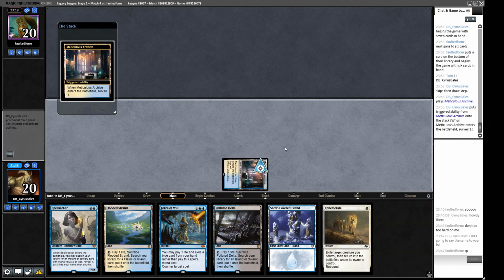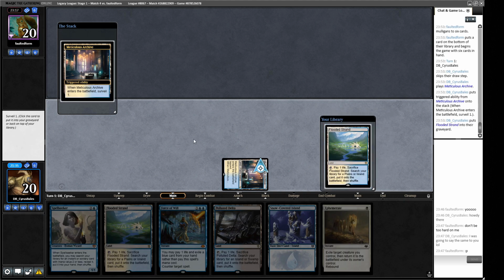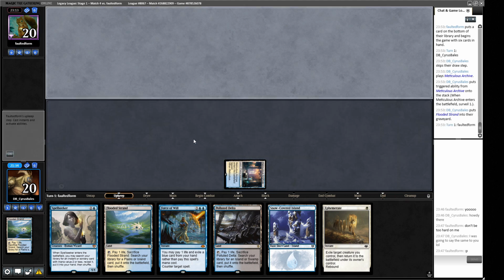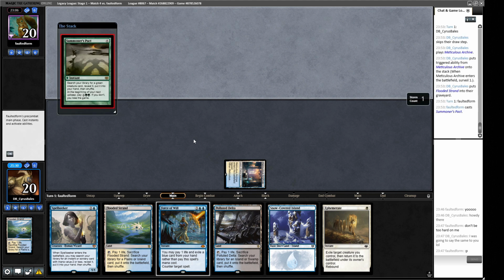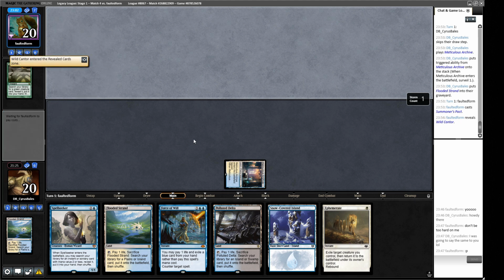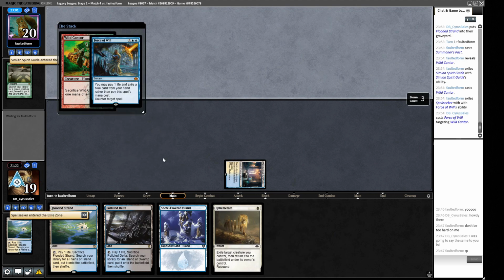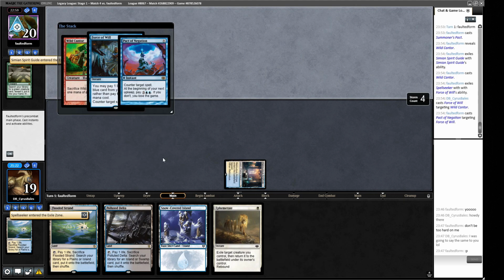Let's get this Meticulous Archive down. No, thank you for that land. So we're pretty cold to a bunch of stuff here. And our opponent kept 6, which is normally a pretty good indication that they're going to just bop you pretty hard. And our opponent is one of the best, a Summoner's Pact. Okay. Our opponent is one of the best Oops All Spells players I've ever seen, so let's hope that we can win by hitting this.